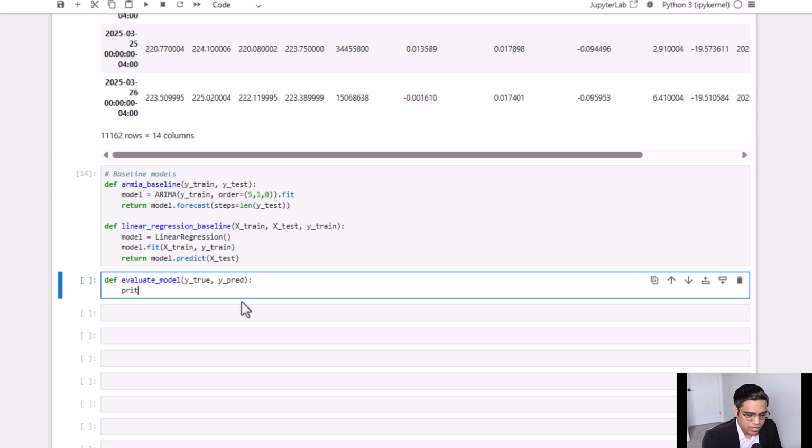And now we will be calculating the three metrics based on these two values. So I'm just going to print everything. Mean absolute error, I have simply imported mean absolute error, and we'll pass y pred and y true to it. True means the actual value.